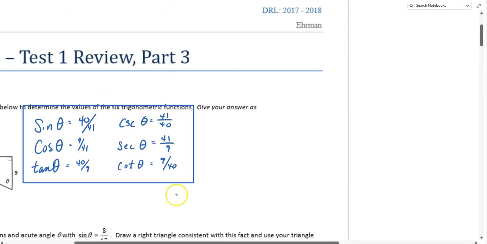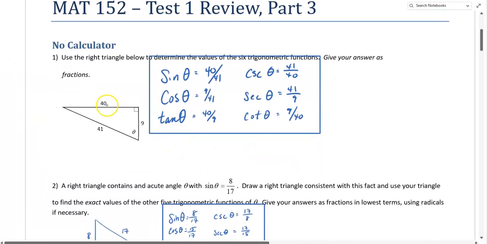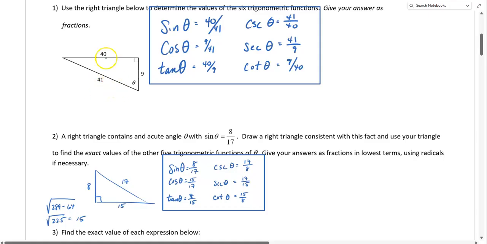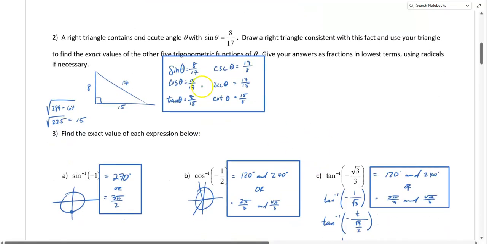Now this one looks to be the exact same question we saw in review number 1, finding the side length ratios based on some given side lengths. Again, the only discrepancy here or challenging part might be that the triangle is drawn out of an atypical orientation. But we have all 3 side lengths, so we should be able to identify all 6 trig ratios.